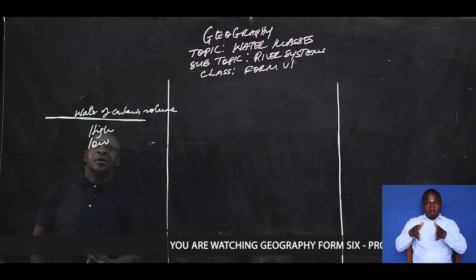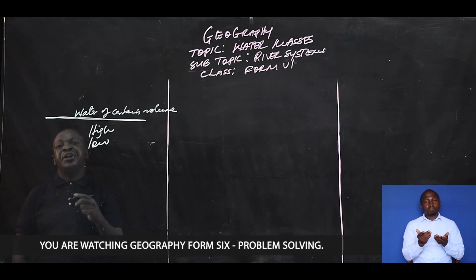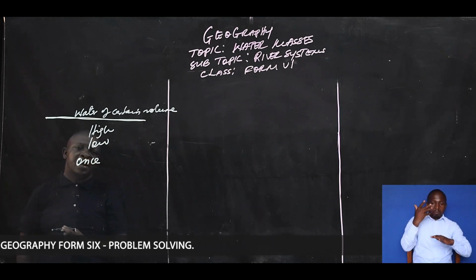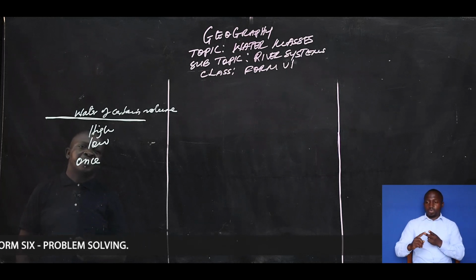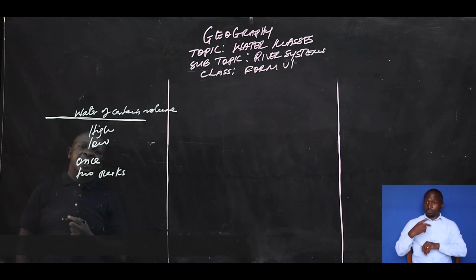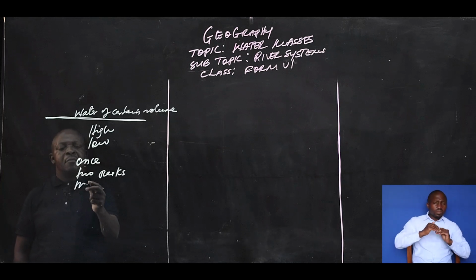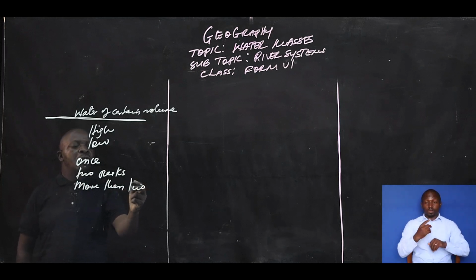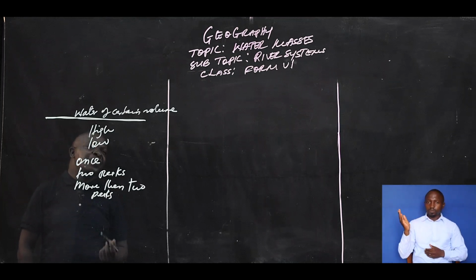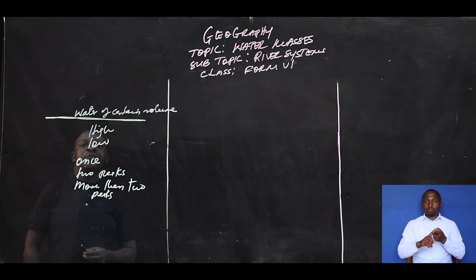But class, this fluvial phenomenon is extremely varied, as some rivers in a year fluctuate once, or have one peak of high water. Some rivers in a year have two peaks of high water. Others in a year have more than two peaks of high water. So considerably, river regime is extremely varied. By being extremely varied, it is recognized and established to have certain types.